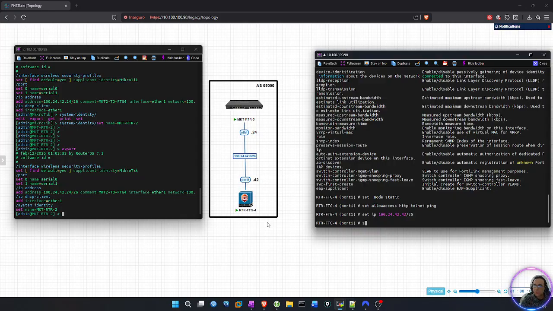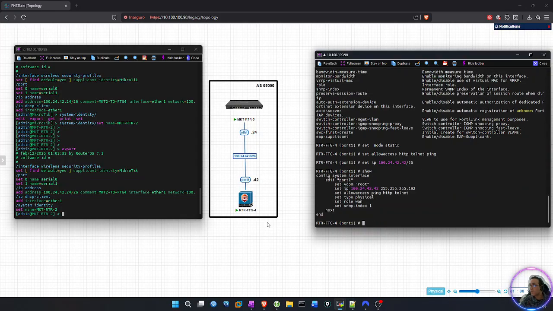We are going to do a show to see what is configured on the interface. And as you can see, it belongs to the VDOM root. It has the IP address with the /26 that ends with 192. As the type of access, it's physical, and the role is 1.